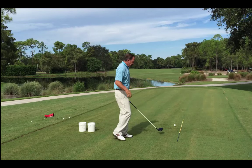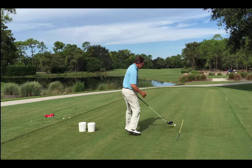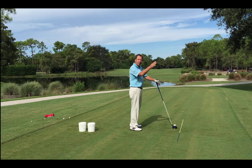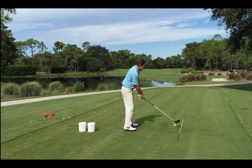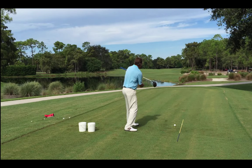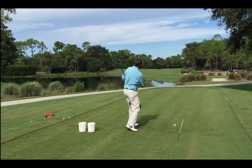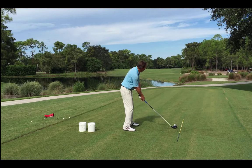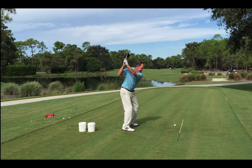With the fade, you do have to aim a little left because you're expecting it to carve back to the right. A great phrase: it falls off the table to the right. So I set up, open my stance and shoulders a little bit. Your watch-out: don't let your shoulders get too open. If your shoulders get way left, two things will happen — you won't be able to get as deep, and you'll spin faster and hit a weak fade. So you want your shoulders just a little bit open.